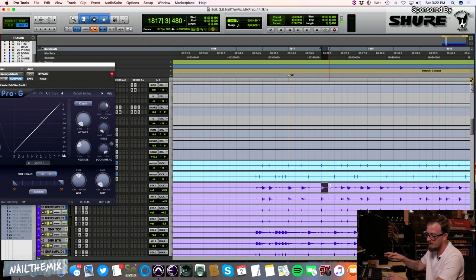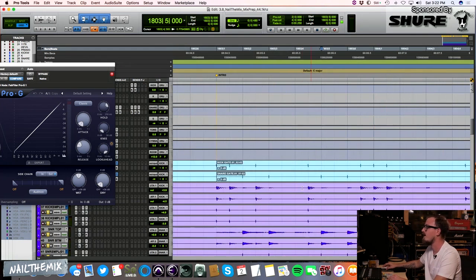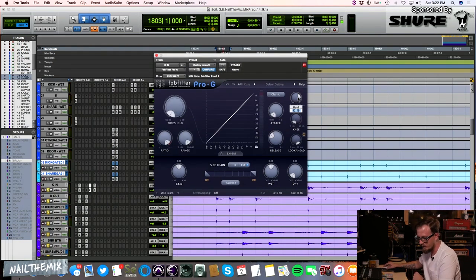So I'm going to switch this to 8th note, and what we're going to do is we're going to say, hold this gate open for an 8th note. And that is going to translate to 185. But if I want to do a hold for an 8th and do a 16th fade so it does one nice 8th note, then I'll put the hold at 92.59 and our release at 92.59. Threshold all the way up. Everything is only reading this external one.